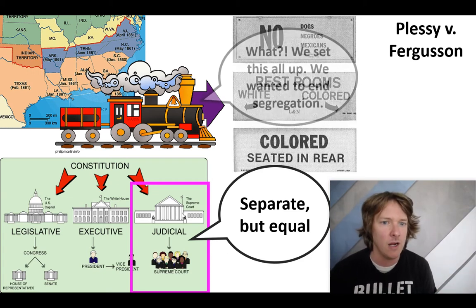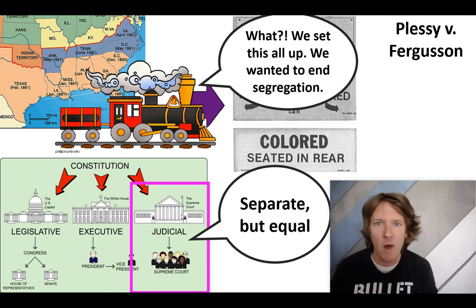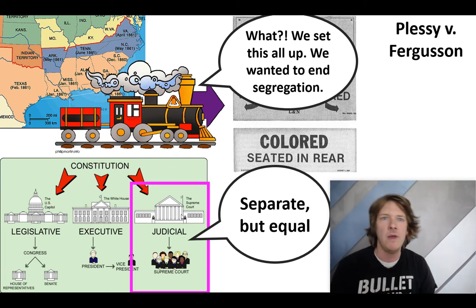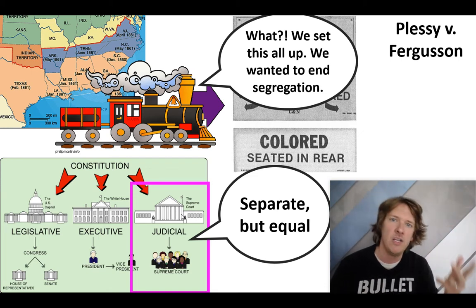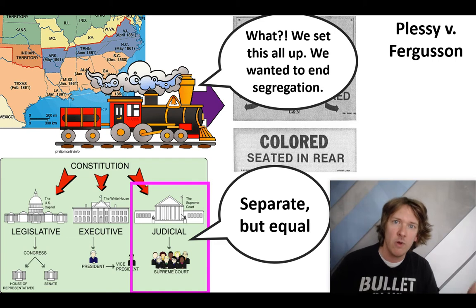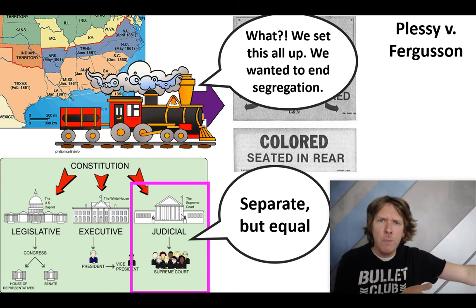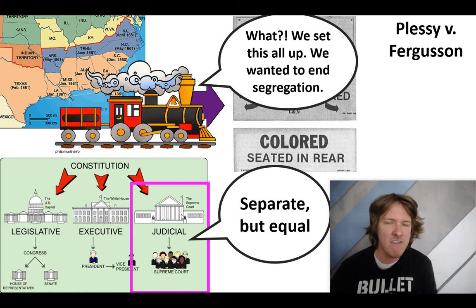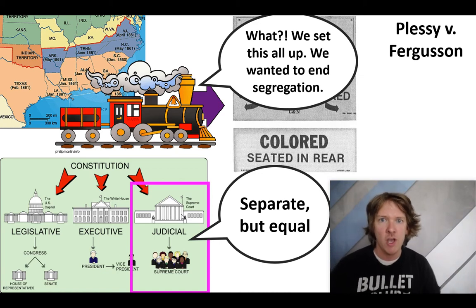The strange thing here was the railroad company didn't want this. Imagine you're a railroad company. You've got to have a car for white men, white women, black women, Asian men, Asian women, Hispanic men, Hispanic women. How many railroad cars do I need? I got 2 people on this car. I got 3 people on this car. This car is full, but why do I need all these cars? I can fit everybody onto 2 cars. You're forcing the railroad to spend a lot more money than they need because of racism. Often the case. Businesses don't want to be racist.